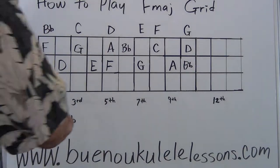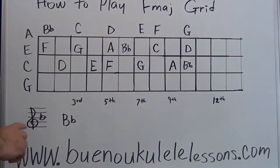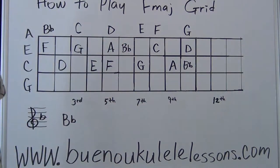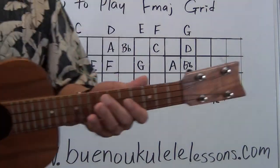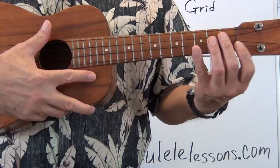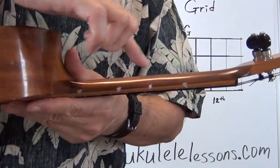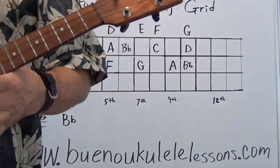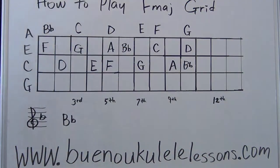Important to know your locations on the fretboard as marked on your paper. Look at the bottom of the fretboard, you see 3rd, 5th, 7th, etc. And then I said in the previous tutorial that helps you out so that you can better locate the positioning of the fretboard going up and down. I put some markings on the top here, okay, 3rd, 5th, 7th, etc. And in the previous tutorial, I told you how to do that. Please refer to that if that's what you want to do to put on some markers on your fretboard.